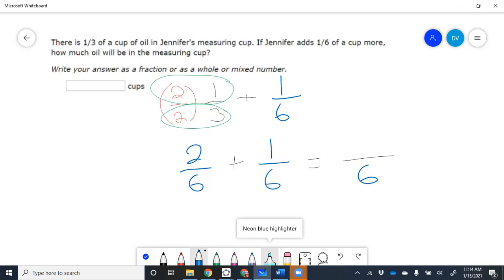Good. Now, I don't think it's said in this problem that we have to simplify it, but it's always a good idea. That's the right answer, but sometimes it will mark it wrong if you don't do that. So let's always simplify this. Isn't this the same as on the top 3 times 1 and in the denominator 3 times 2? Right?